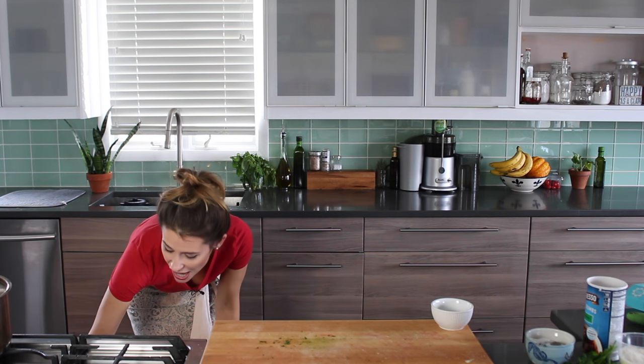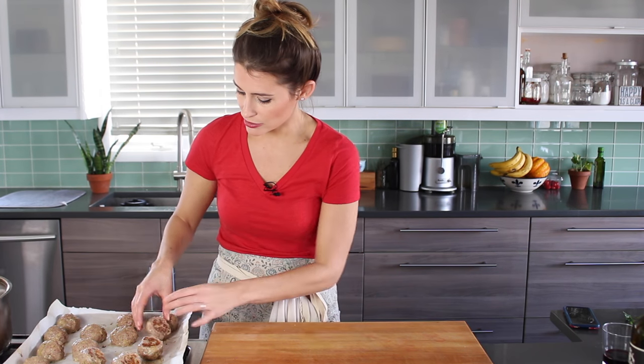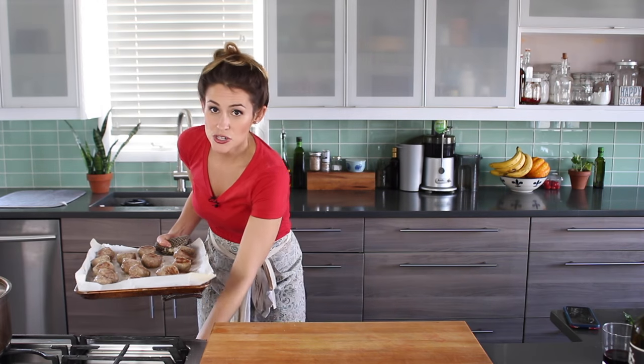All the meatballs are done and the oven's preheated. Get these into the oven — 450 degrees, hot, hot, hot. It's been about seven or so minutes. I'm going to take the meatballs out and give them a flip after I sip my wine. Hot oven — it's melting my eyelashes. So let's take a look — you can see they're pretty nicely brown on the bottom, a decent sear. I'd recommend doing this with a pair of tongs. I like using my hands for everything, so this is just easier. I can feel how supple and tender these meatballs are. Flip them over to the other side and let them cook a little longer to sear a bit more. Back into the oven.